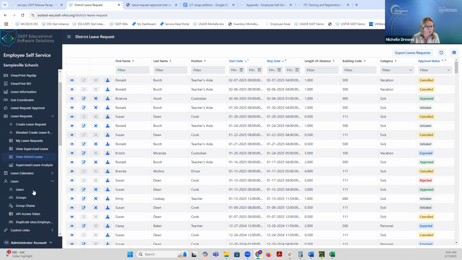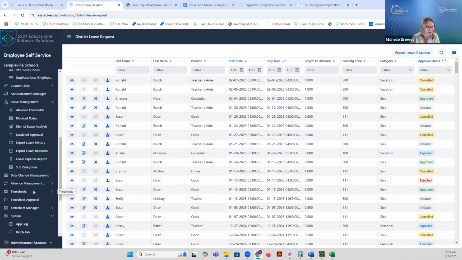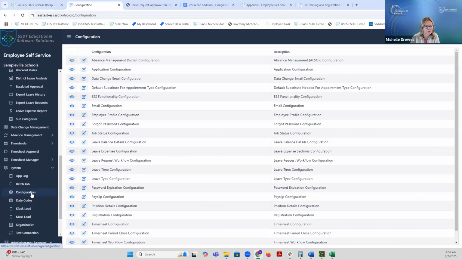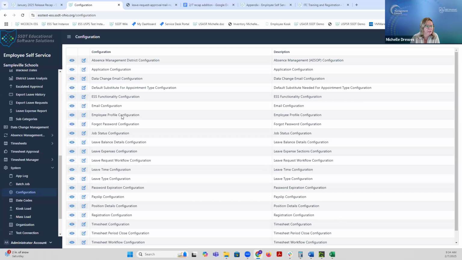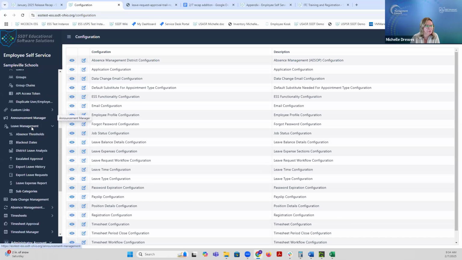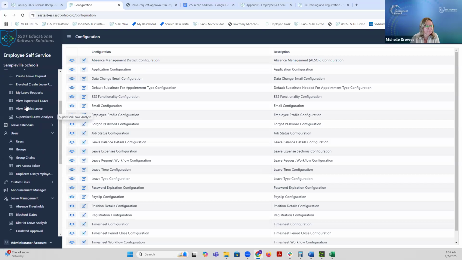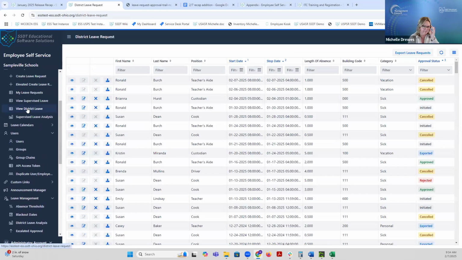First off, I'm going to show you where that's at under the configuration. I'm under leave type, and it's this column right here. I only have it set to require a cancellation reason under a sick leave type. If I close out of here and go up to my leave requests, I'm going to find a leave request that I can cancel.